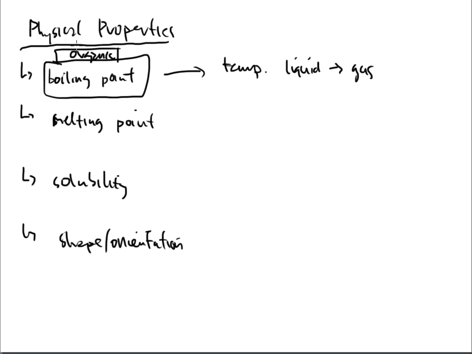All right. So we need to talk about chemistry. Okay, that's what this class is, organic chemistry. So we need to focus on the chemistry aspect of things. So for something to boil, what does this actually mean?